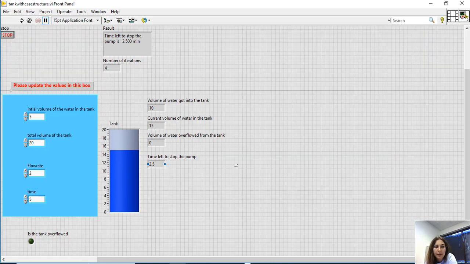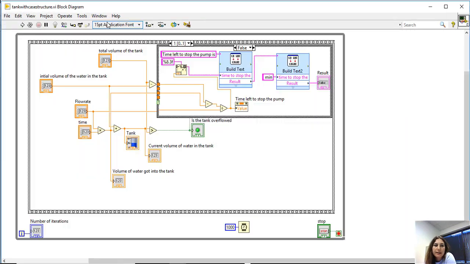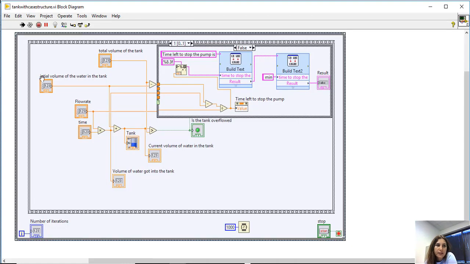So I'm just going to stop it. And now let's say that we want to debug this program. So there's something else. Let's start from here. If I say start single stepping, it's going to start from the very beginning and says, okay, from the very beginning I'm going to go with the while loop. And if I say step over while loop, it means that it's going to pass through the while loop and get inside.